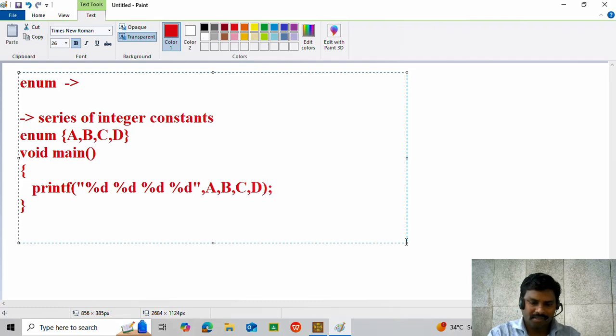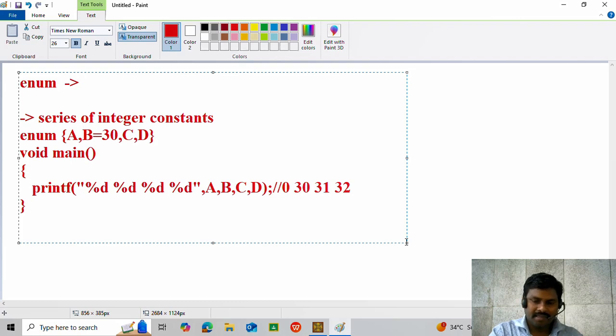Then the output is 0, 1, 2, 3. Series of integer constants. Suppose here I am assigning b equal to 30. Then a value is 0, and b onward is a series of integer constants: 30, 31, 32.